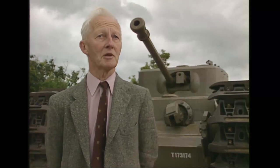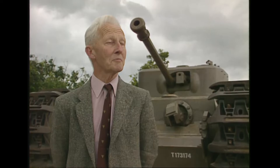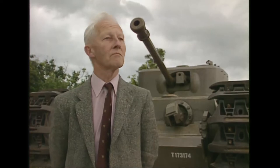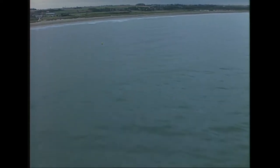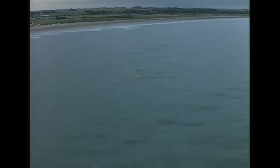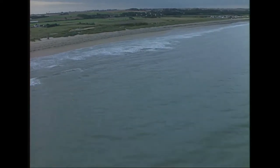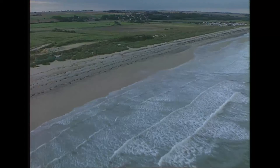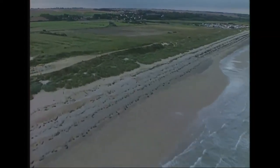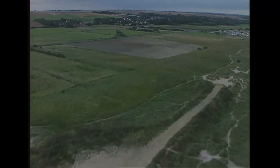I had got to the stage, and I think a lot of people had — well, we wanted to get the damn thing over, and so let's get on with it. And if this weapons system was going to help us do it, fair enough. Even with the funnies, the British dreaded attacking a heavily defended port on the French coast. The bloodletting at Dieppe had taught them that. So how were the invading Allied armies going to be supplied and reinforced?